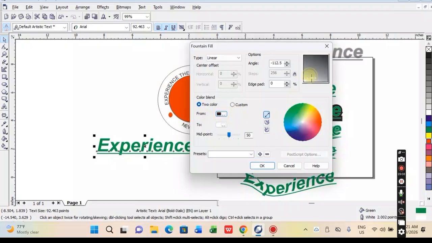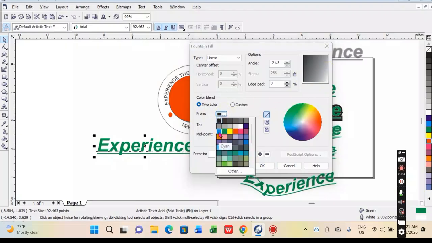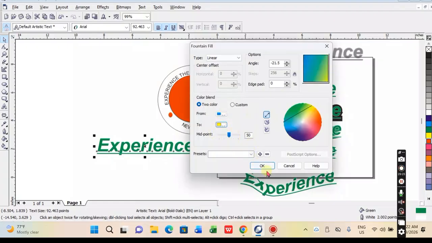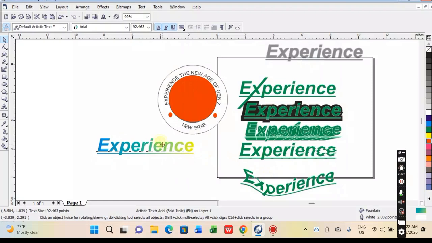That's the output. Right. But let me just show you this. So we have here and here. So you see the text has two different colors.